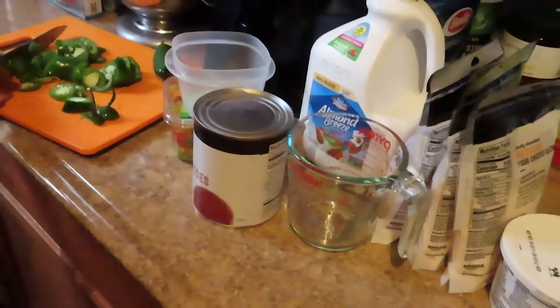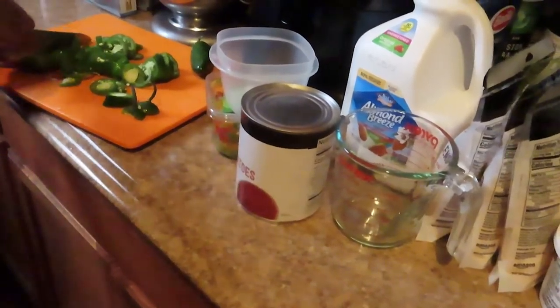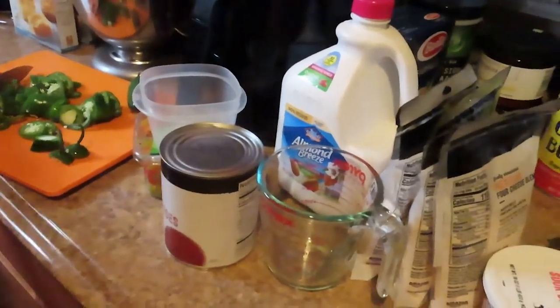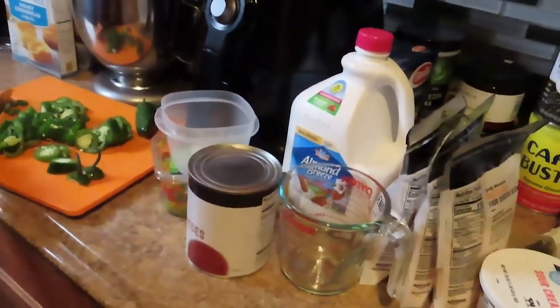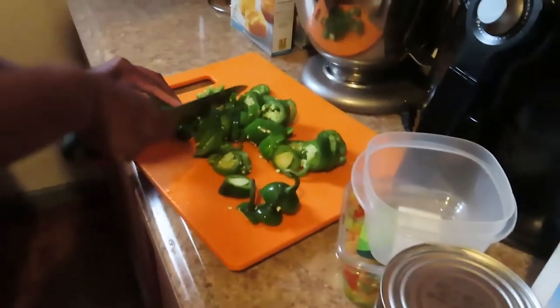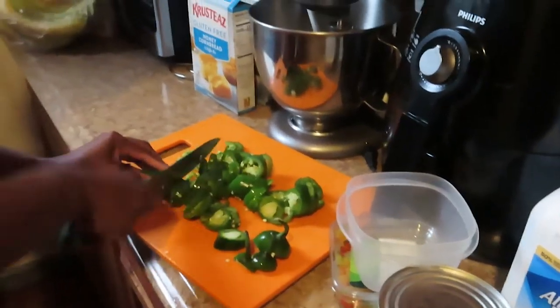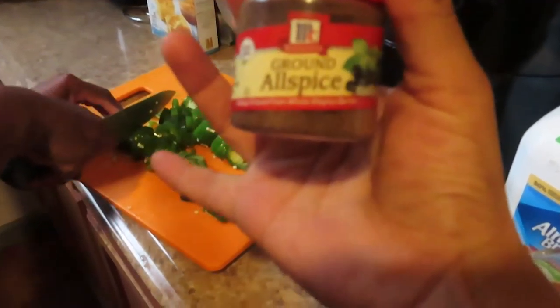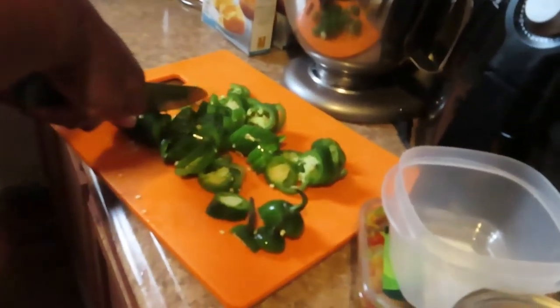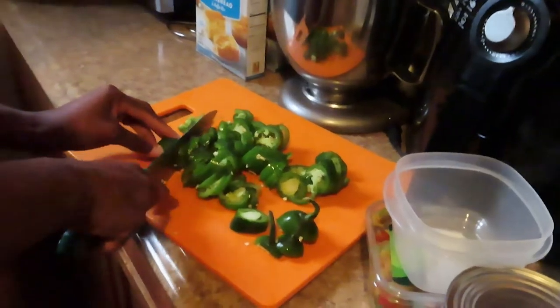What is the inspiration behind you first making this dish? I had some ground beef and I had cornbread and I didn't know what to do with it. And I looked it up. I literally typed in ground beef and cornbread and it was like, make Mexican cornbread. I'm like, okay. So I made it my way though because I didn't have all the ingredients and I hate corn. So I kind of made it work. And it turned out really, really good. And I added my own little secret ingredient. I'll go ahead and show y'all.